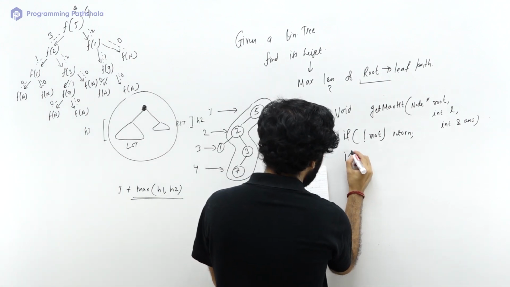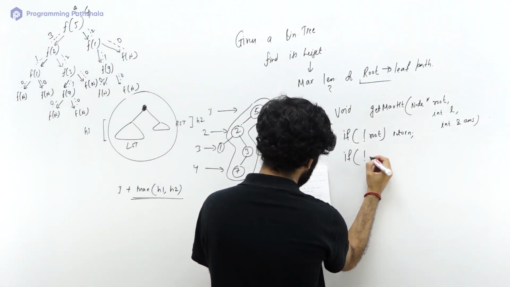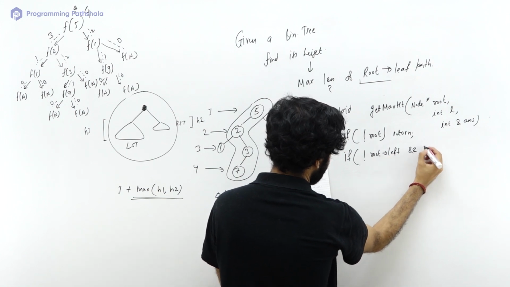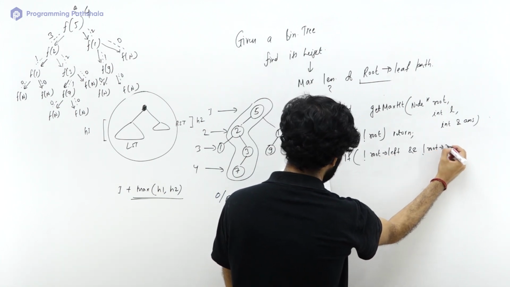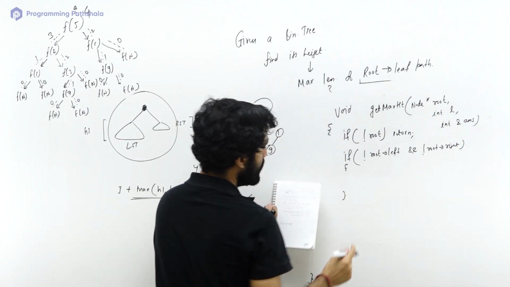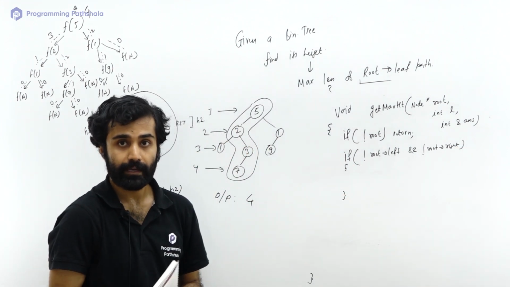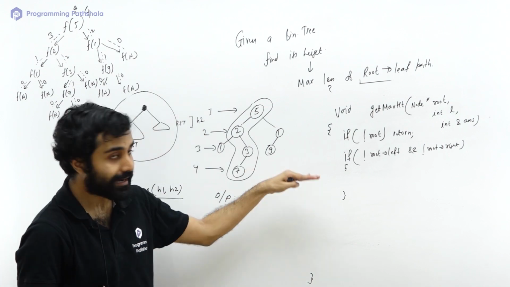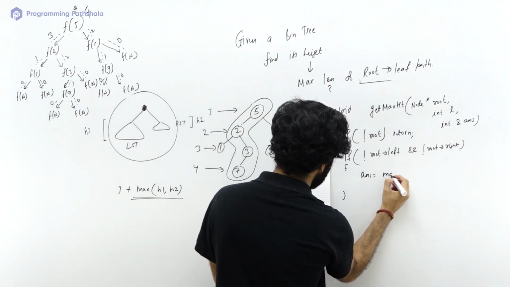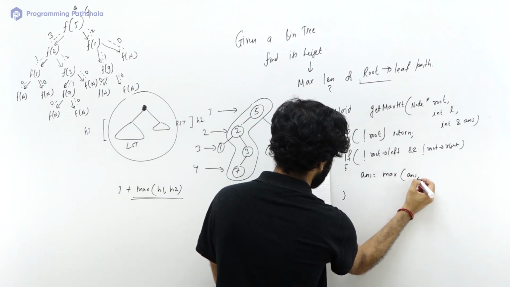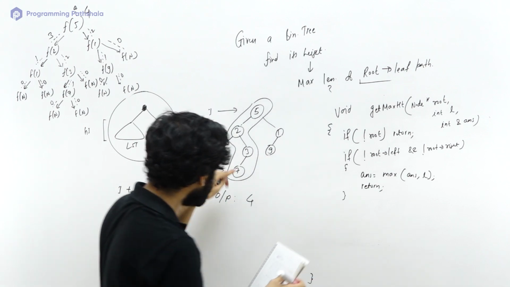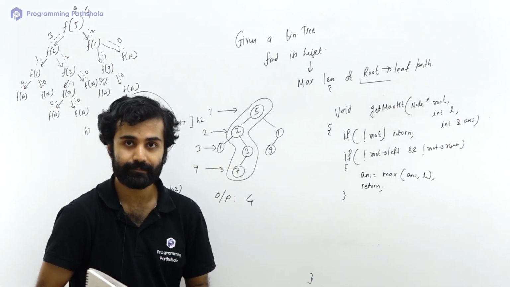But whenever you are at a node which is your leaf, you can detect that in this manner. If both the left and right pointers are null, it means that my current node is a leaf node. If it is my leaf node, there will be some level at this point, so I'll update my answer. I'll say that answer is equal to max of answer comma L, and then I can just return because there is nothing below it, no use of making further calls.